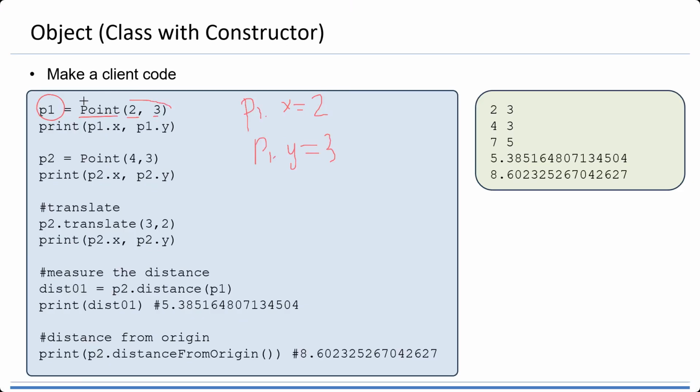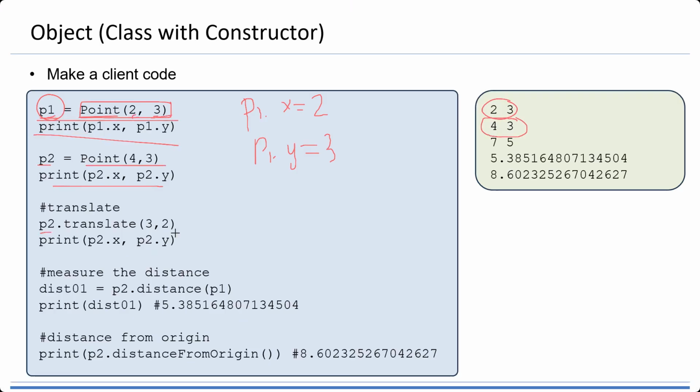You can directly put it into one line. Directly after you create the object, you can print P1.x and P1.y and we get the values 2 and 3. P2: when we want to specify x is 4 and y is 3, then you can print and you can get the value.